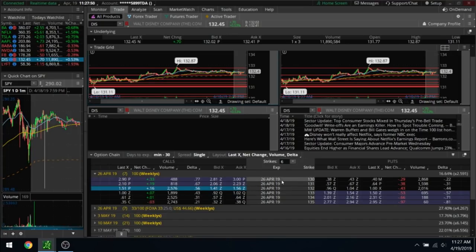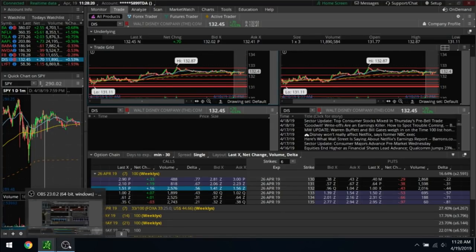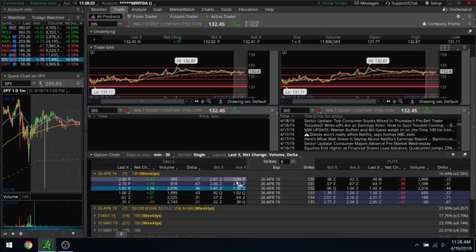For example, let's go a little further up. Disney is trading at $132.40 right now. Okay? You bought these contracts. Okay? By Friday, at expiration, if Disney's still trading at $132 and you wanted to execute this contract, you were able, after you paid your $300, you were able to buy 100 shares of Disney at $130, regardless of what it's actually trading at, $132.40. Hopefully that made sense, okay? So again, you are buying this contract with a premium of $300 or $281, depending on where you get in, okay?